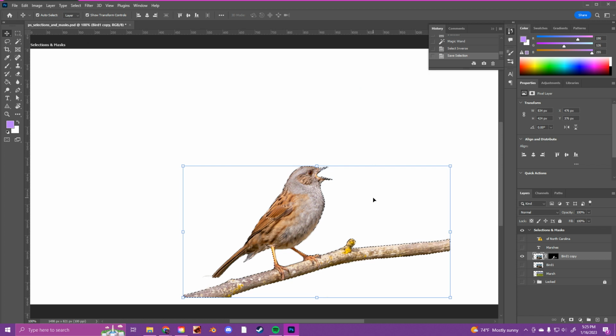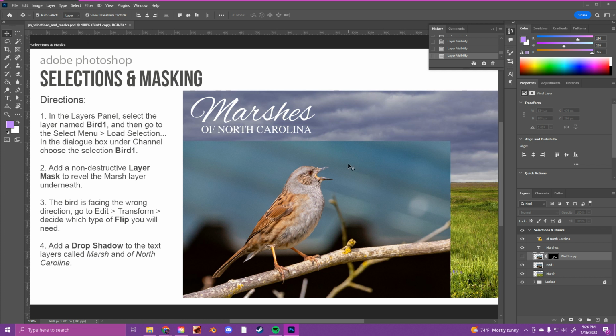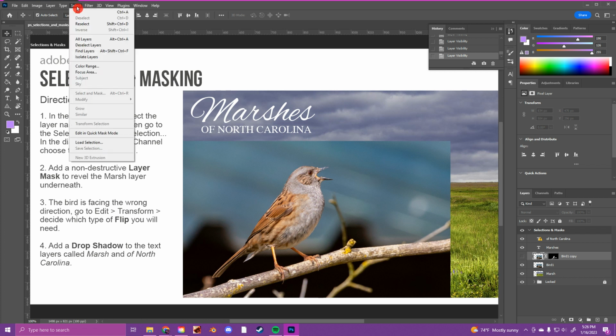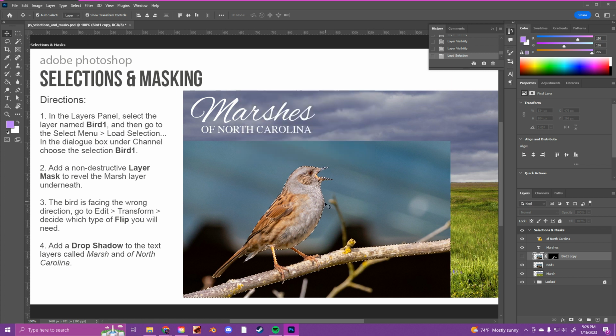I'm going to deselect by hitting Command D. And now let's say this isn't here. But if I didn't want to do this all over again, I can go over to select, load selection, and then, oh my god, I have so many because I've already made so many, but I can hit bird, and then the selection would happen again.